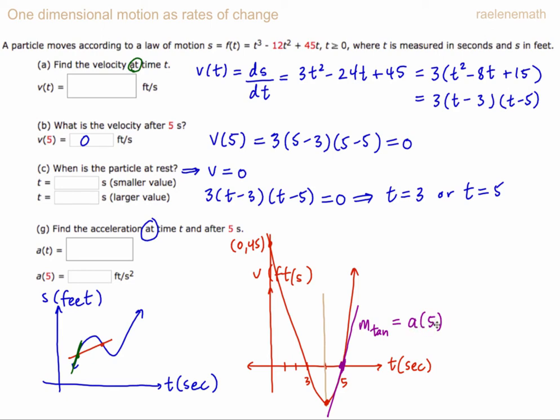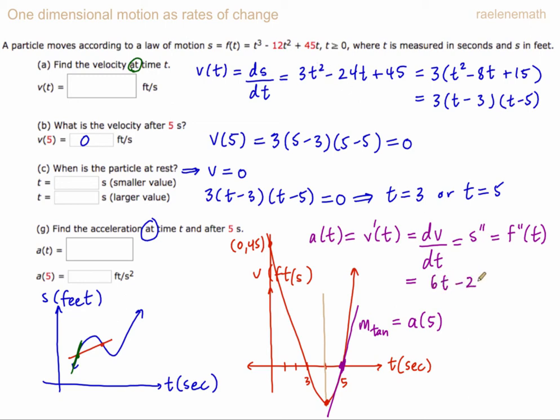Okay, so let's come up with the acceleration, which we know is the slope of velocity, and in this case it's the instantaneous rate of change of velocity. So it's dv by dt, or it's the second derivative of position, so it's f double prime of t. Going back to my expanded version of velocity then, I have that my acceleration is going to be given by 6t minus 24.